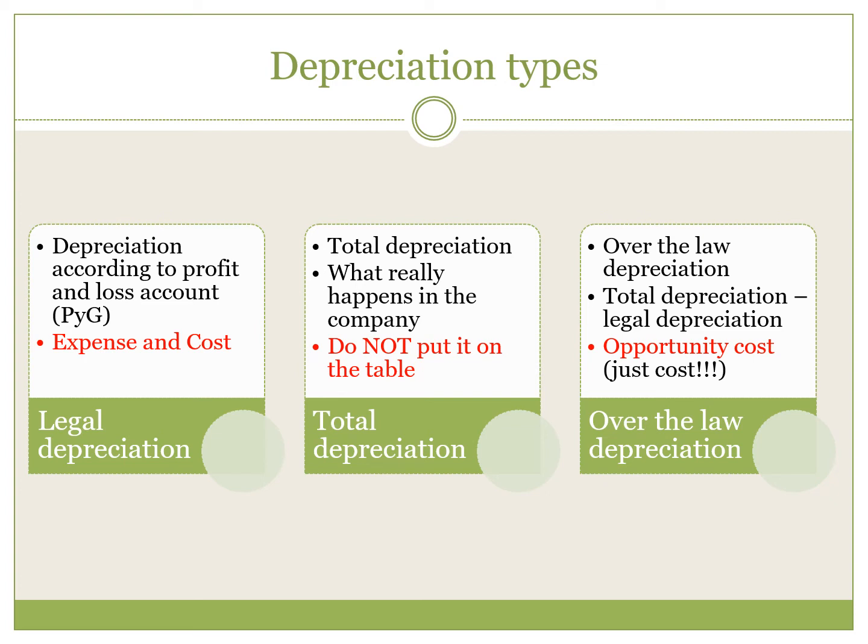What you're going to do with this one is that you're going to calculate over the law depreciation. Okay? Over the law depreciation is total depreciation minus legal depreciation. And this is an opportunity cost, which means it's just a cost, nothing else. And this reflects the part of the depreciation that the company cannot place in the official accounting. Okay? It's very important to calculate this depreciation because you cannot put it in the legal account.